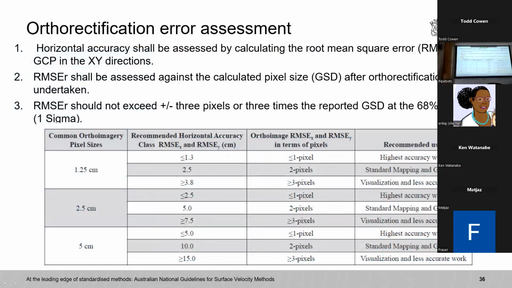So this is in regards to standards that we set. So looking at the root mean square error for the ground control points, and in relation to the pixel sizing that you get from your rectification, how that root mean square error relates. The error relates to that point. So we had a chat with our surveyors, and again, this is something that they suggested. It's something they use in surveying when rectifying these images. Next slide.